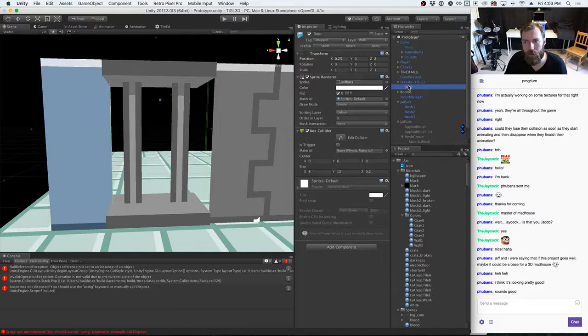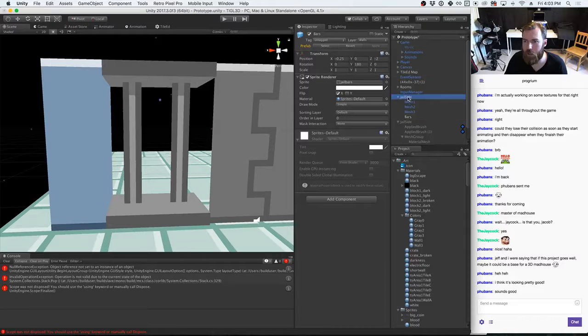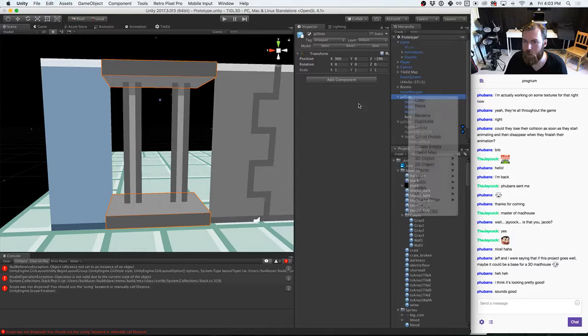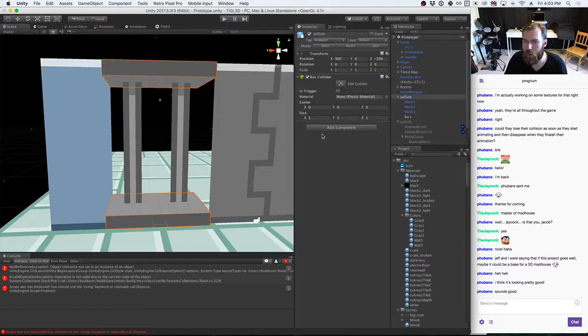This. The whole thing should have a collider, so I'll get rid of that. Size 12.